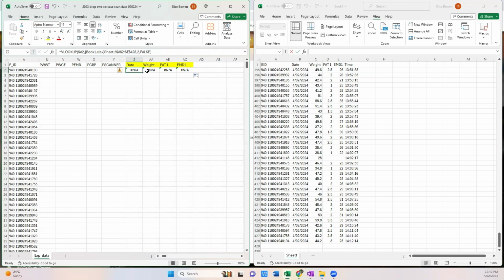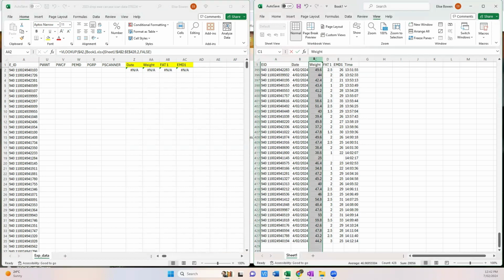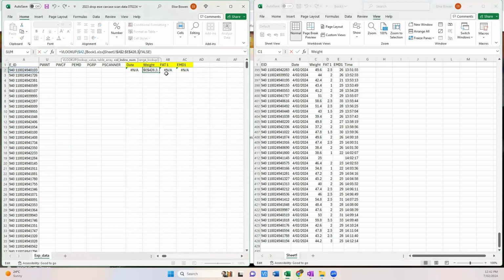So now what we've got to do is alter. If we go into the second column where we were looking for the weight, we've just got to alter this column number here, because we obviously don't want to look for the variable that's in the second column anymore. We will now want to look for the variable that's in the third column, because weight's in the third column. So we change that to a 3. And then we go across to fat. We'll change fat to a 4. And we'll go across to eye muscle. We'll change eye muscle to a 5. So now we're going to return 4 different values at the same time.